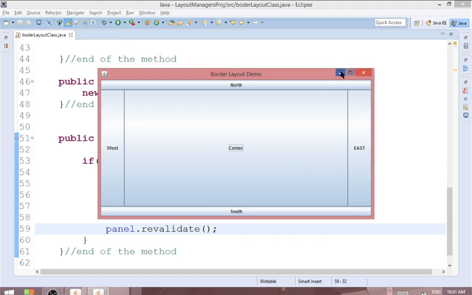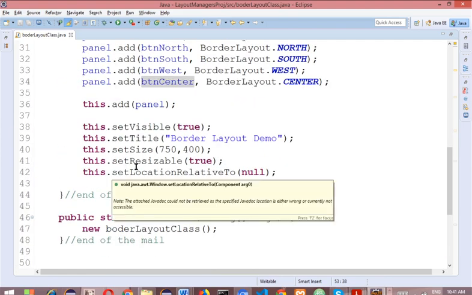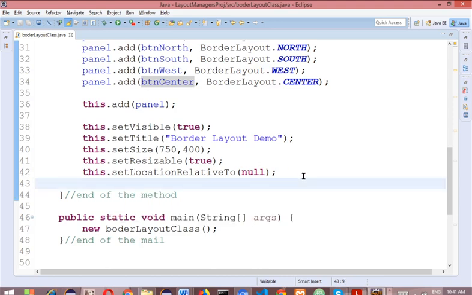Oh, sorry. We didn't add the button on the JFrame, and nobody among you talked about it. This button center will not function until you register it on the JFrame. You forgot about this?